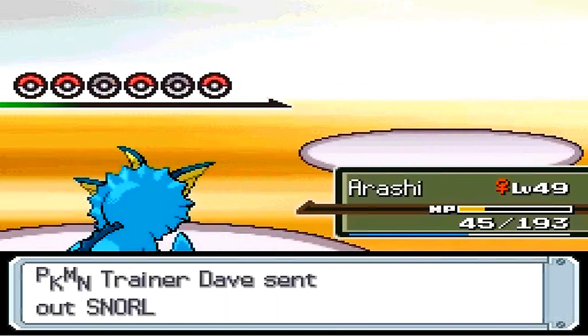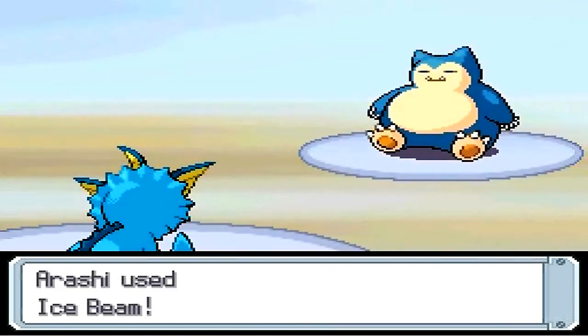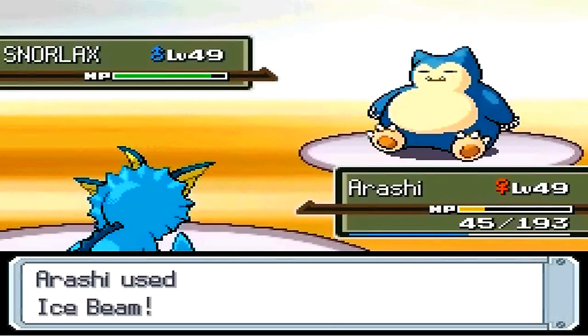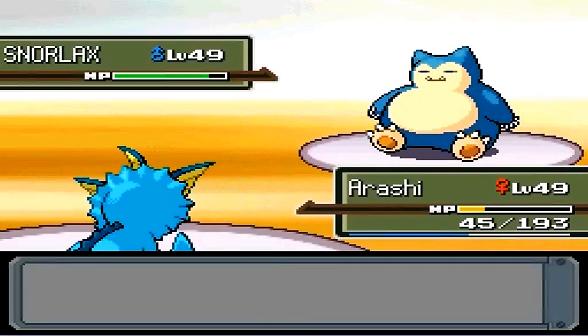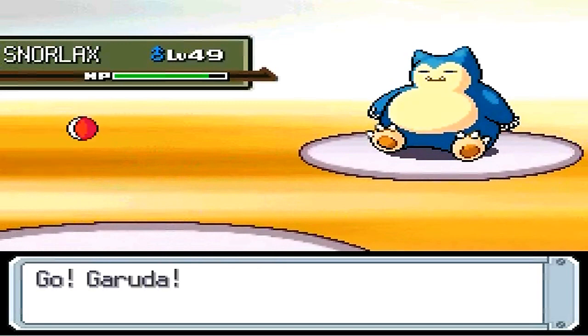Anyway, now he's going to bring his Snorlax, level 49, Normal type, with ability Immunity, with the moves Body Slam, Crunch, Earthquake, and Rest. Snorlax is a very good Pokemon, actually. Very good special defense, very high HP, and very high attack, too. And his Snorlax actually has a pretty good moveset.